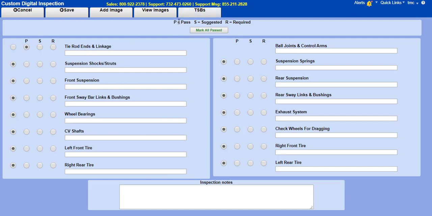But the digital inspections, you can come through. You can even customize how these are set, like what the headers are. You can make it your own. Let's just say pass, pass. And you can put little notes on any of them. Bushings, look, I don't know, worn. And just come through all here. Just so you can see, because this will also print on the invoice, I'll just mark the rest as pass. You can put any inspection notes down here.